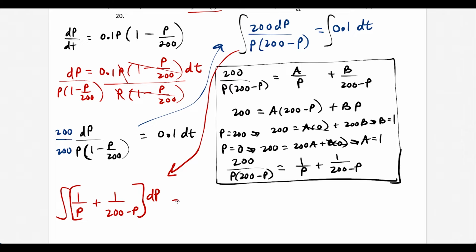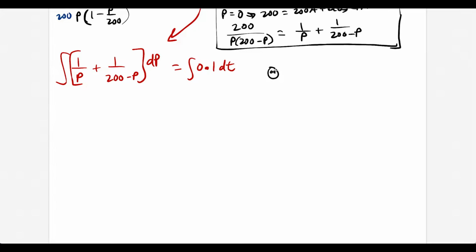So from here, this is equal to the integral of 0.1 times dt. And now we could just anti-derive. So one little shortcut here, when you're integrating any sort of fraction where you have a linear factor on bottom, something in the form of mx plus b, I know right away that this is going to be natural log absolute value mx plus b, and I tack on my plus c. However, a sneaky step here is you have to take the derivative of the bottom, and the derivative of the bottom in this case is m, and we just write 1 over m in front. So that's how I'm going to handle this piece over here, because this piece is not a problem. It's just this one we have to be a little extra careful.